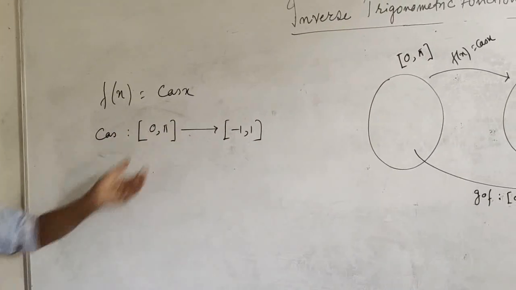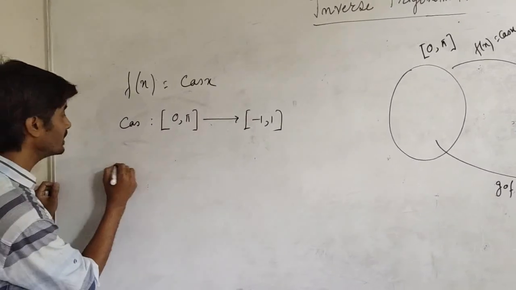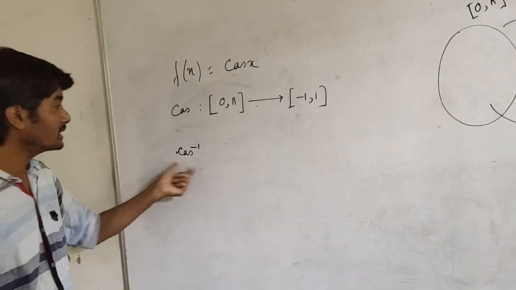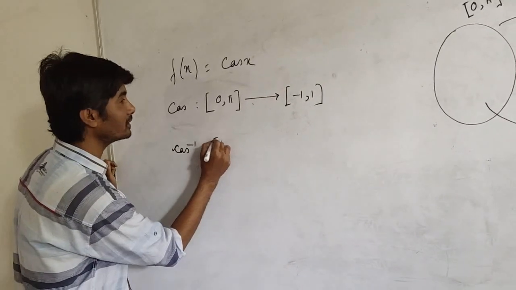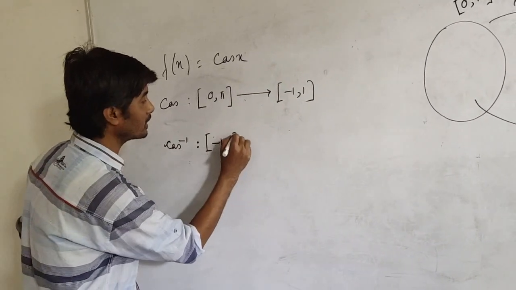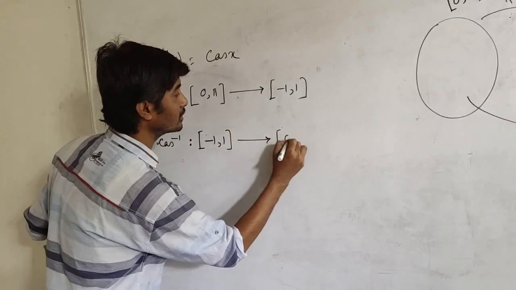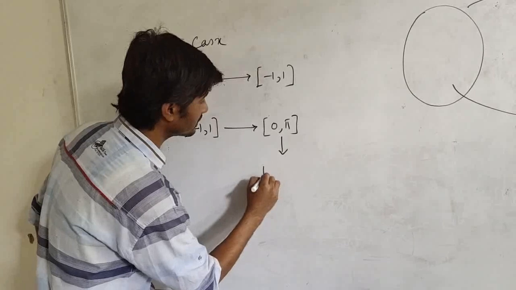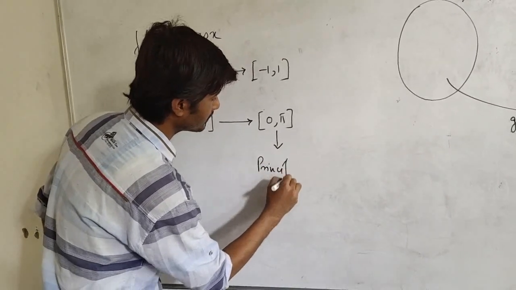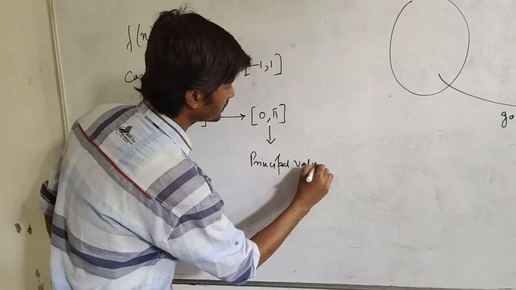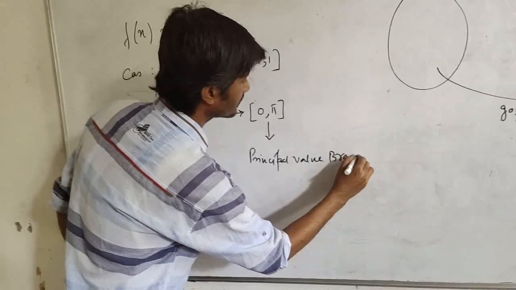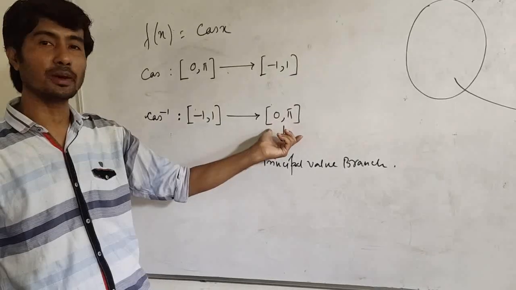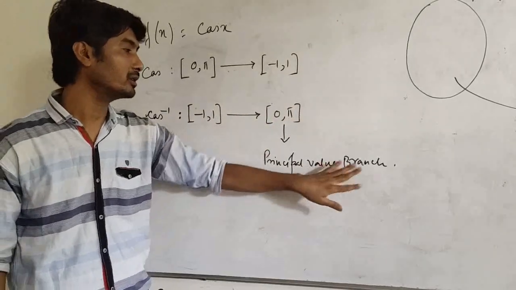আৰু আমি এই ফাংচনটোৰ ইনভার্স টো কথা ভাবিব পাৰো. So whenever this is a bijective function, its inverse, as you know, will be denoted by cos inverse, that is defined from the set -1 to 1 to the set 0 to pi, and this is known as principal value branch. This interval 0 to pi, the closed interval 0 to pi, that will be termed as principal value branch.